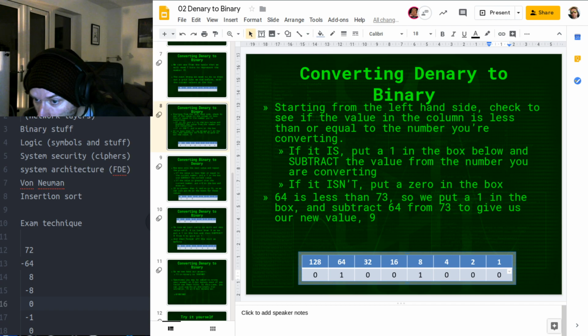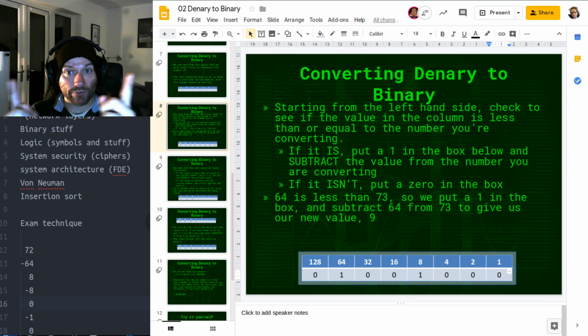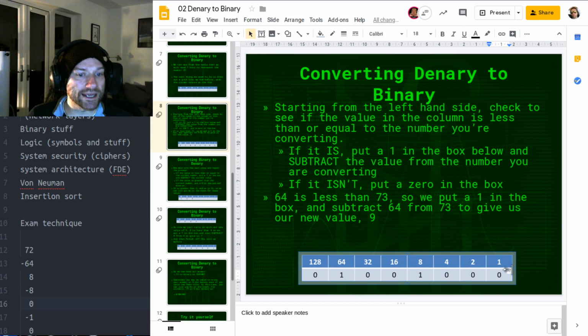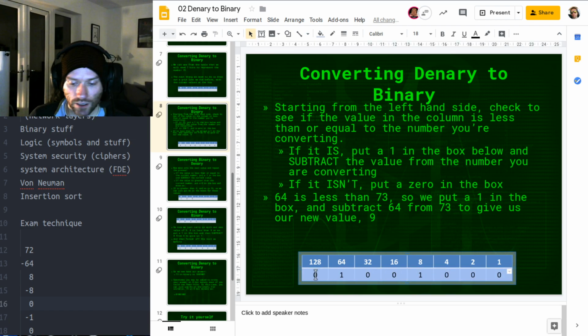It says here, do we state it's an overflow error or write the 9-digit binary and then state overflow? You write the 8-bit binary without the overflowing digit and then write overflow next to it. So you will have 8 bits, right? You write out those 8 bits as the answer and then you write overflow next to it. You don't write 9 bits, you discard the overflowing 1 and you write overflow next to your 8 bits of numbers. Okay, wicked!